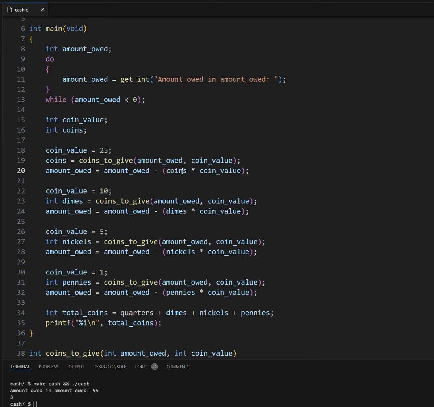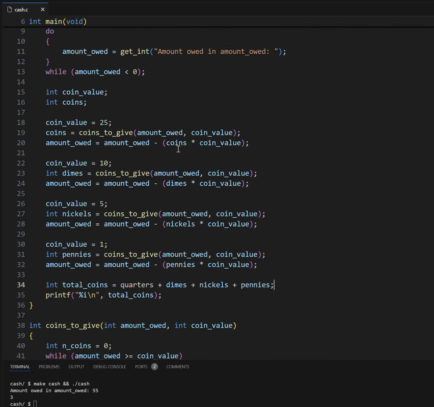But wait, at the bottom quarters is used. Now, if I overwrite the value of coins here by assigning it here, I will not be able to use it at the bottom. So in order to do that, I'm going to use it here immediately. I'm going to take this plus statement and just break it into several statements. So that we don't get confused, let me cancel the change for coins. I'm just Control-Z, I'm back to quarters here. We still have the variable, we're going to keep it there, and we're going to use it later.